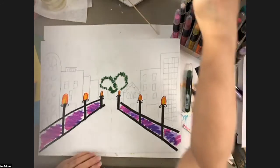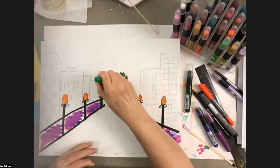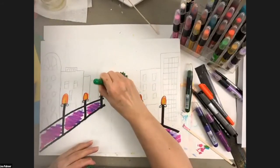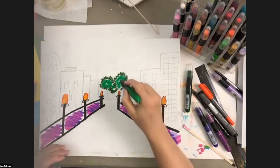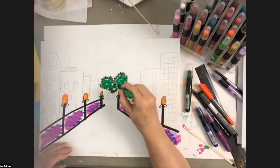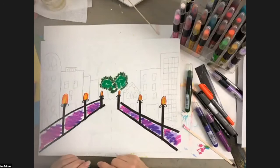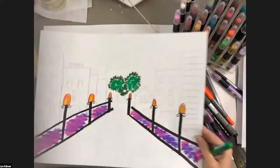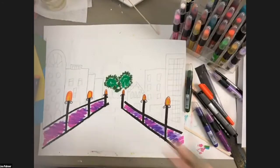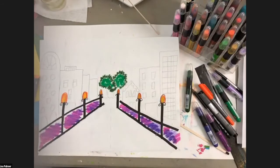Depending on your crayon colors, hopefully you have a dark green and a light green. And sometimes that's a fun way to do trees with two different greens. So now I'm filling in these trees with a lighter green, but the darker green helps me see that I have three different trees. Now I'm purposely leaving some white space, right? I'm not coloring in the lines completely. I kind of like the little bit of the white paper showing through, because that looks like natural sunlight hitting the leaves. So there's lots of tricks to make things look a little bit more like a picture, but still make it also really fun.